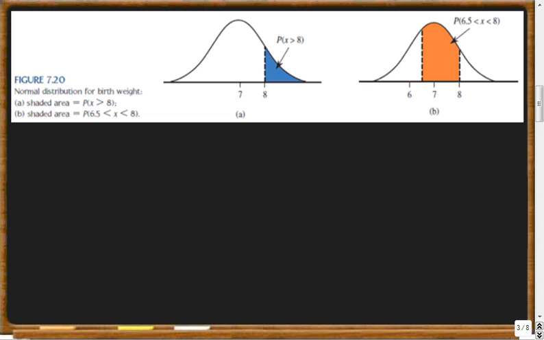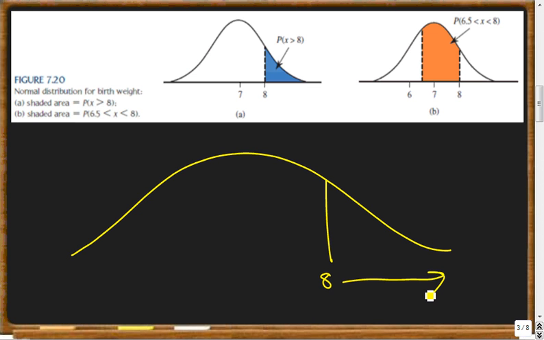Now, when we're trying to figure out certain probabilities, we have to look at these in different ways. For this distribution, we're looking at the probability that our random variable is greater than 8. So if it's greater than 8, and you can see this on the graph, we're looking at 8 or more, all the way to the end. Now this is this huge shaded area all the way to the end. So this can technically include numbers all the way up to 1 billion, even though the probability of that is going to be very, very small. But we still want to account for that. It could be any possibility that's greater than 8.